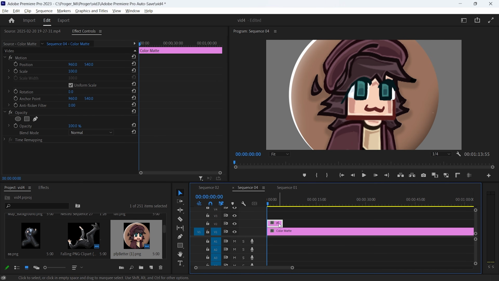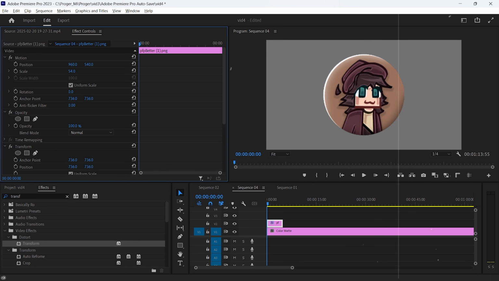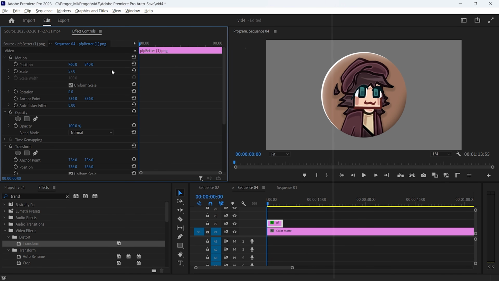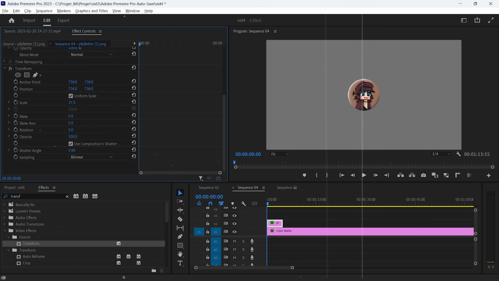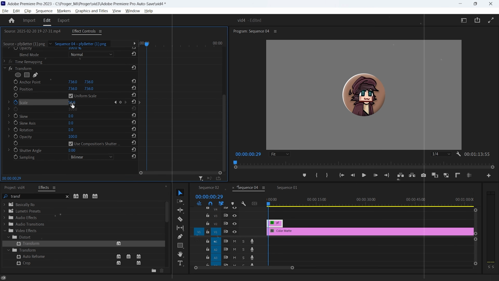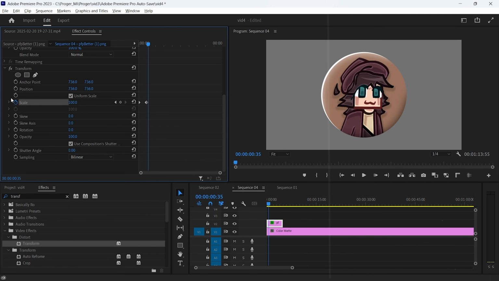For zoom in animation, we're going to use scale. Again, place the object where you want it to be, drag and drop the transform effect, and make the first keyframe. You can make it anything that is smaller than the size you want your object to be in the end. I decided to make it 50, then add a second keyframe a bit later and make the object full size. Play around with keyframe velocity. Here's the animation that I came up with.